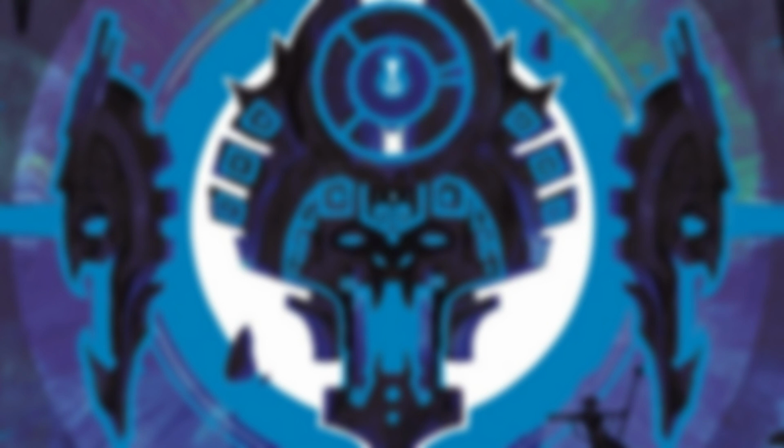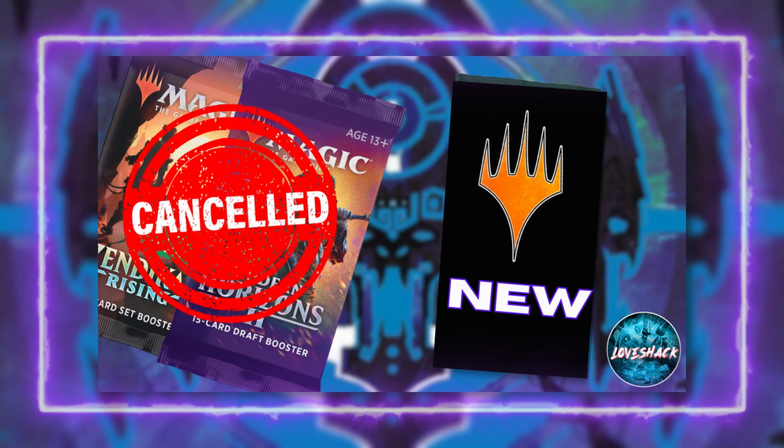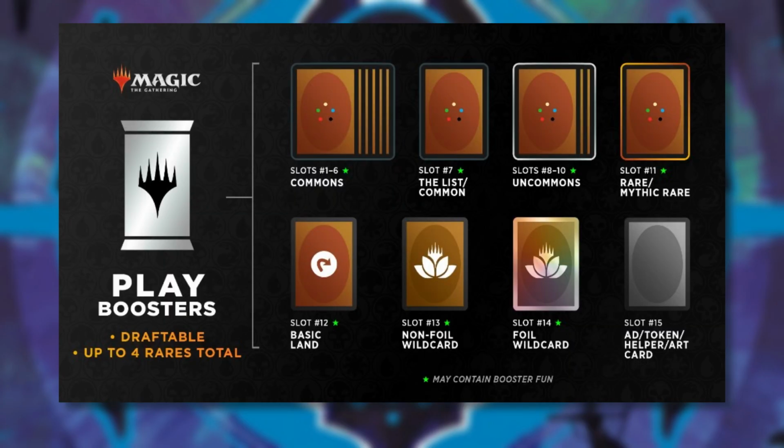It was announced today that they are going to be getting rid of both of these and combining them into one titled Play Boosters. Now, what is a Play Booster? If you see by this helpful graphic on the screen here, the way these are going to work is it's going to have a total of 15 slots, one of which will be either an ad, a token, or an art card, meaning they are keeping the art cards that would be in the set boosters, but they're not going to be guaranteed. Now, there will be 1 to 6 commons in the pack, and then a 7th common that can, on very small occasions, I believe it's 12.5% of the time, be replaced with a card from the list.